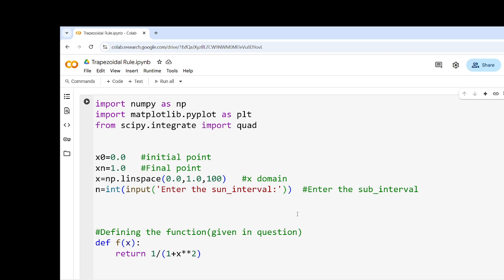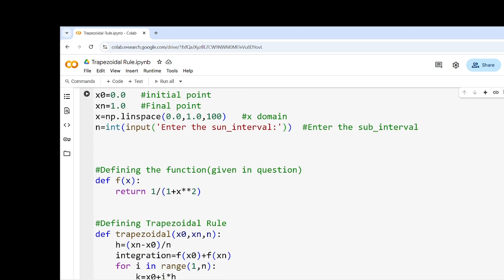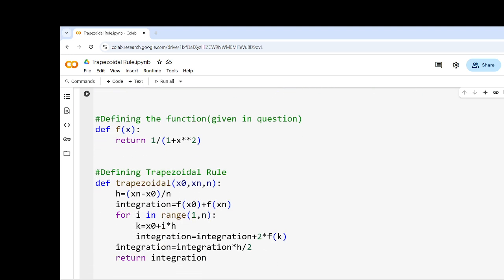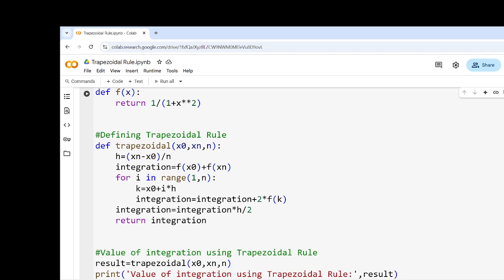Then I have defined the function which is given in the question. Here I am defining def, which is a keyword, and the name of the function is f, and x is a variable, so def f of x returns the function that is 1 divided by 1 plus x squared. And here I have defined the trapezoidal rule.